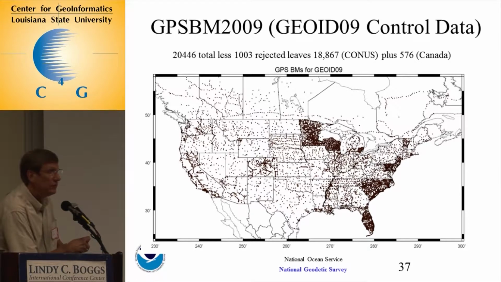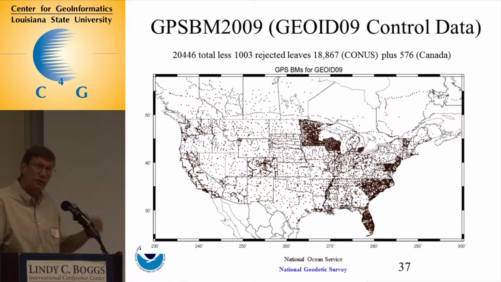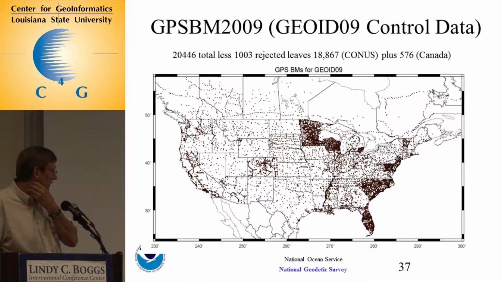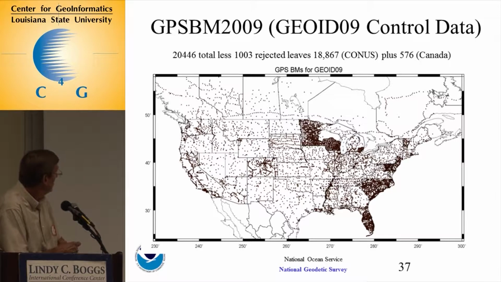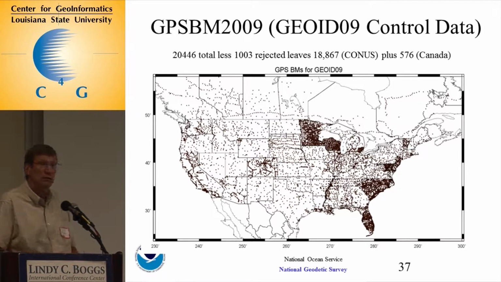Here, this is all the benchmarks that went into the Geoid09 control, and you can see along the coast what we have. These are all leveled benchmarks that have GPS on them, which is a lot now. All the other hybrid models have some, but this is now up to 18,000. And I don't even remember what Geoid03 had, or one of those, but it seems like it was only a few thousand at one point. So there's a tremendous amount. And even more important, these ellipsoid heights are even more consistent with each other than they've ever been in the past.